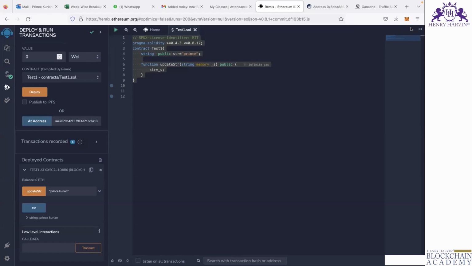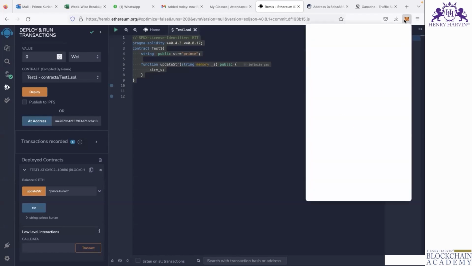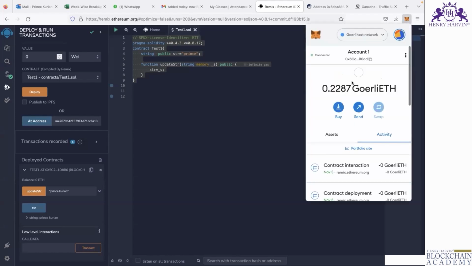So it is time consuming, and we also need to collect some Ether, and we have very little Ether. It is very difficult to collect Ether as well. So it is very difficult to do development on this Goerli test network. There are some difficulties there. In order to deploy, we need to wait around 10 or 20 seconds, and collecting Ether also takes some time. So for development purposes, as developers, we can't wait this much.